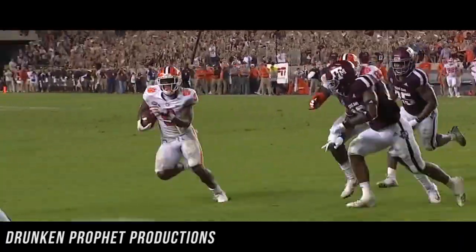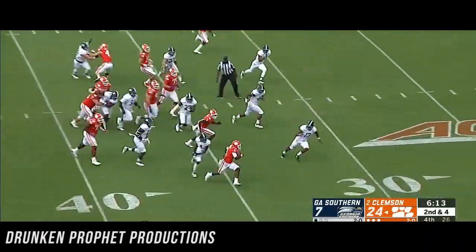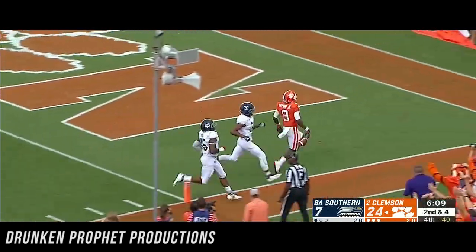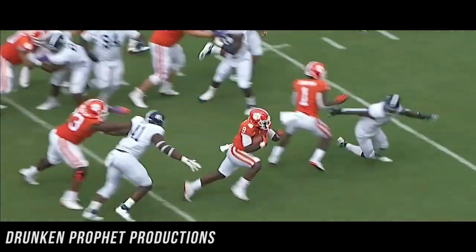Richards out front, the tight end, but there's just nobody. He really didn't need to block anybody. Crowd's going wild. Etienne off to the races, and he punctuates a career day with his second touchdown of the afternoon. This breakaway speed that we've heard about, Etienne going to the boundary.